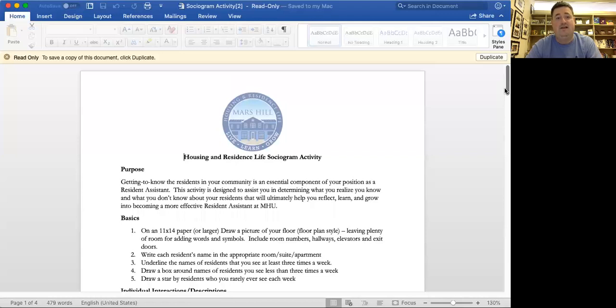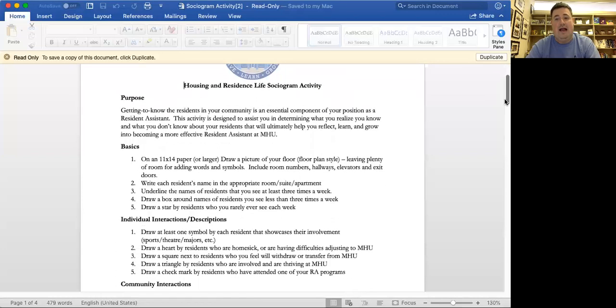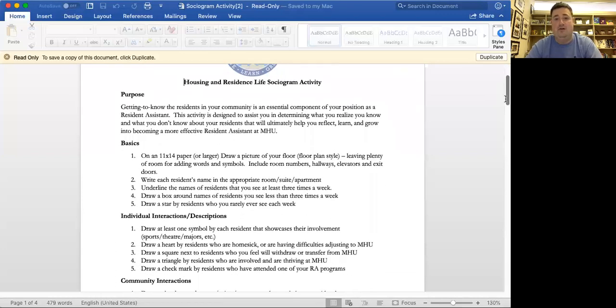So the purpose of this activity, why are we asking you to do this? We want you to be able to have a chance to showcase to your supervisors how much you know about your residential community. As you know, the residential experience is a crucial component of your position. And so we want to provide you with the space to share with us a little bit more about what you know, but at the same time, we hope that you take this as an opportunity to reflect, learn, and grow on your experiences as it relates to your specific hall.